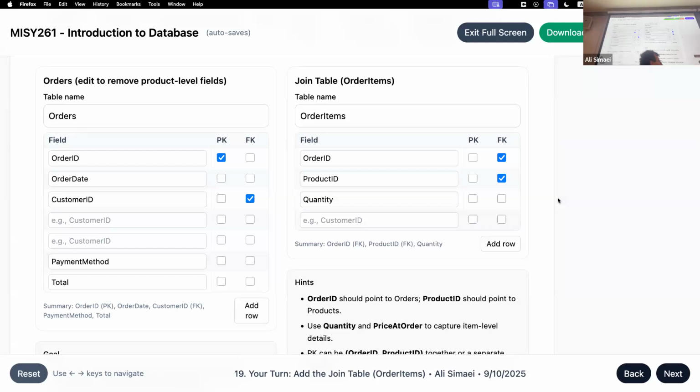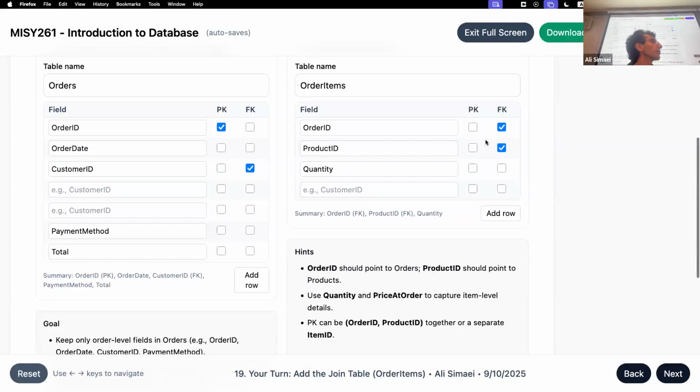Now we have that link. So now we have the order, we have the product, we have the order item. Last thing, the primary key. Every table has a primary key. So first option, the common option, the one that we've had so far: I can add item ID and specify it as a primary key, a new field that is used to uniquely identify every record in that table.